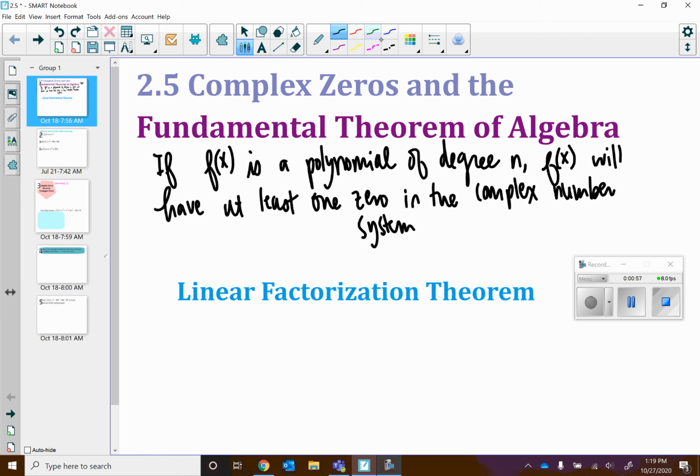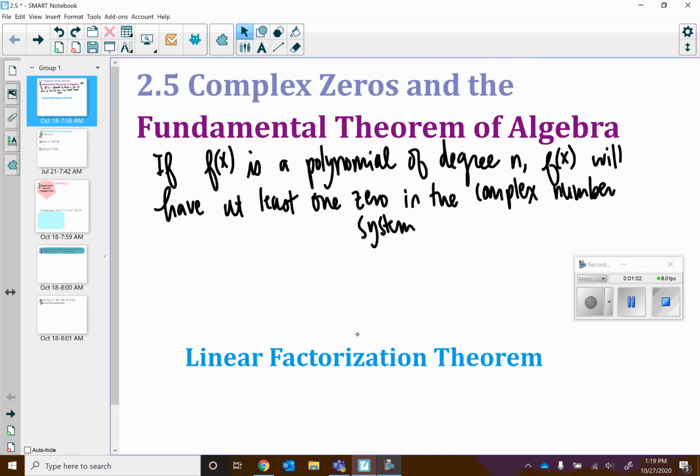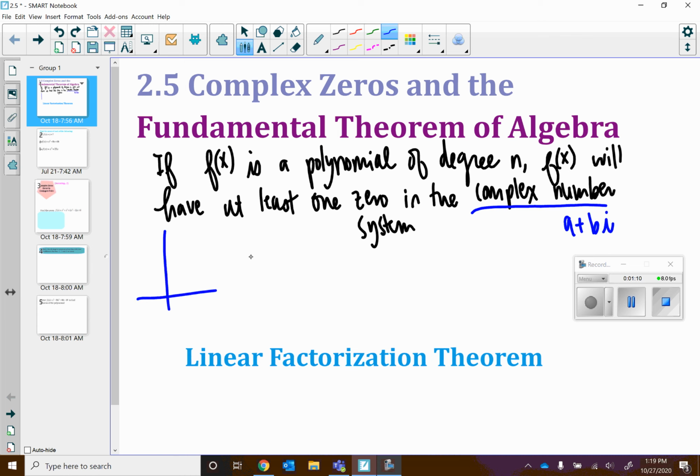Now, you might be thinking, does that mean it is specifically an imaginary number? Not necessarily. Remember, a complex number has the real and imaginary piece, but if we think about everyone's favorite example of x squared, well, this zero, x equals 0, it doesn't have an imaginary piece, or we could write it as plus 0i, which doesn't necessarily make it any better.